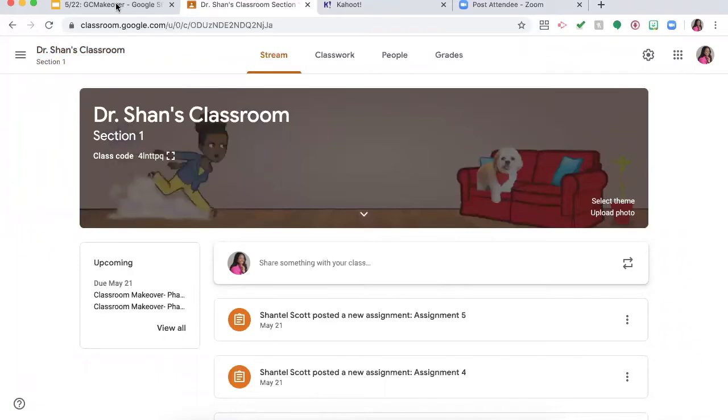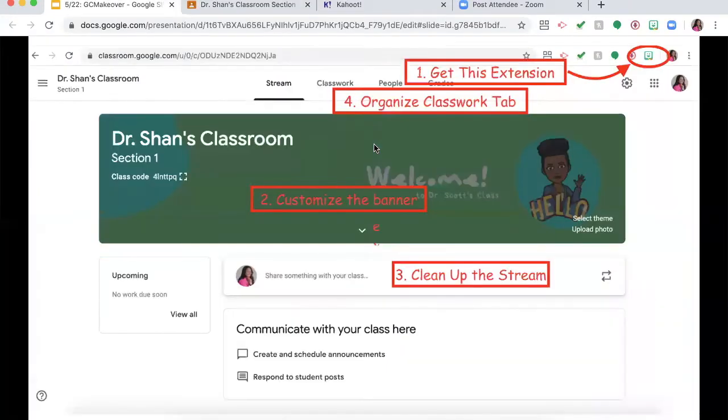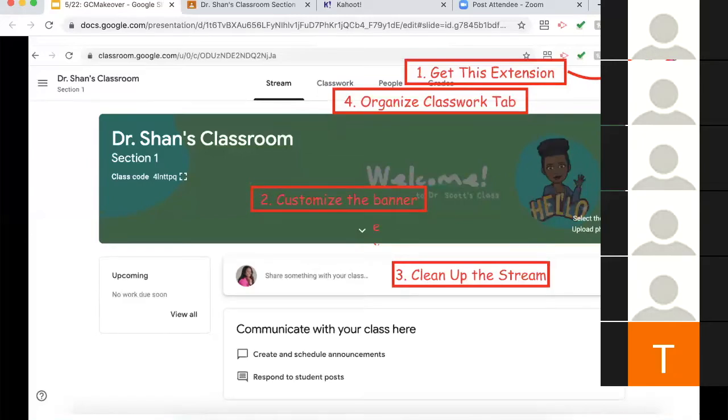All right, so that's why we need to customize our banner and make the classroom look and feel like you. So numbers 1 and 2, check, already done. If there are any questions right now, please just let me know or speak.